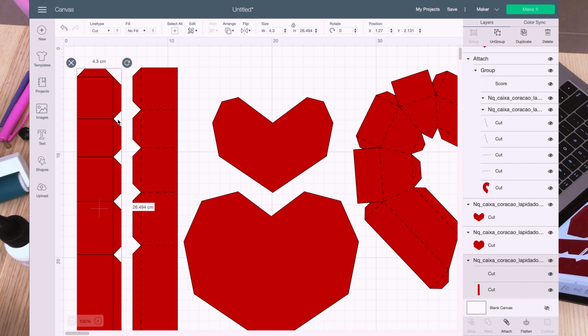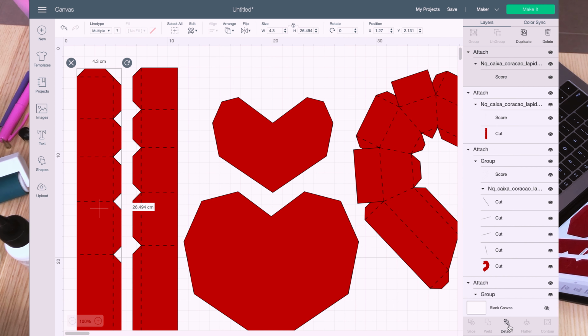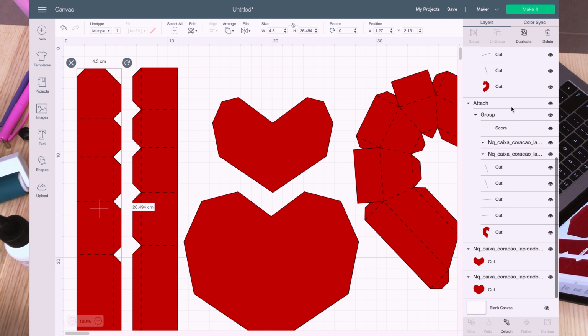You kind of see the lines on them and it needs to score that. So I'm going to click on the part that says cut, change the line type again to score. You can see now it has sort of like a dashed line, which tells the machine it needs to score. And then I click on everything there and attach. So now it's score and cut.